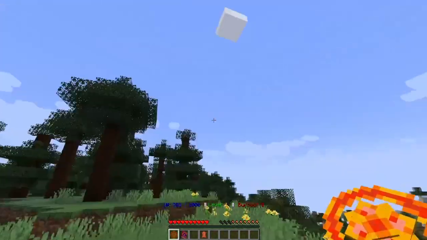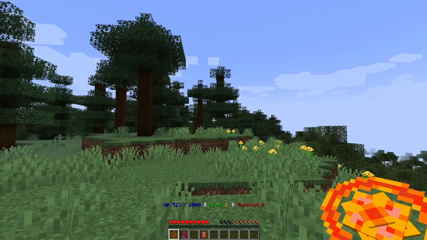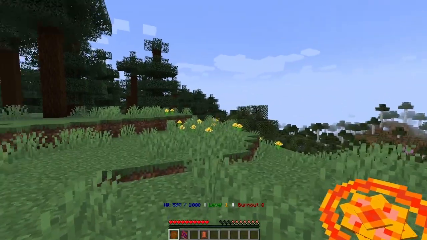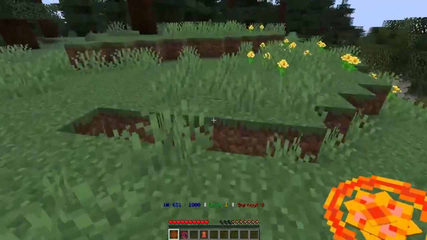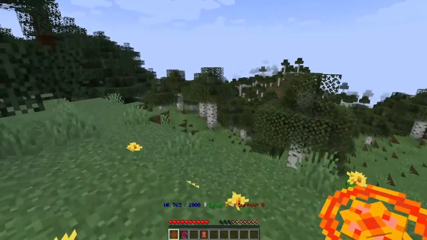Oh, speaking of level ups, you'll notice that this number right here in the middle, that's my spell casting level, or not my casting level, my spiral level, I guess you could say. And the way that you increase that is just by casting spells. It's the same system as on Duality, only I've made it more choice-based rather than randomness, I suppose.